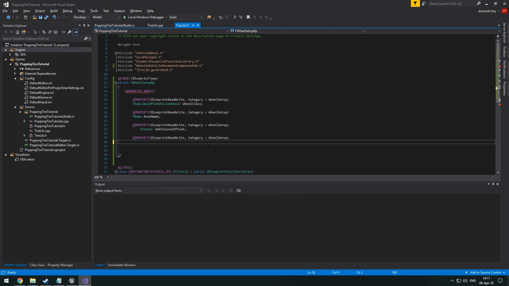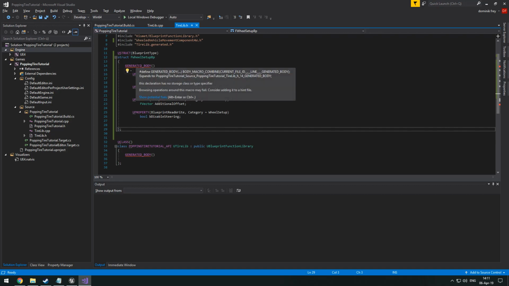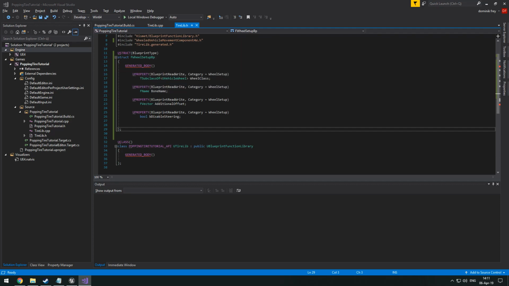Boolean bDisableSteering semicolon. There you go. Actually, we can just get it all one in. Give me one second. Spelled it right? Yeah, okay.